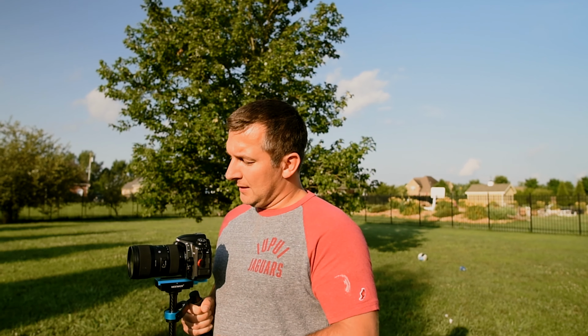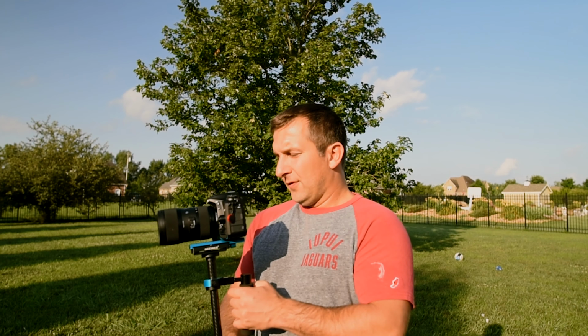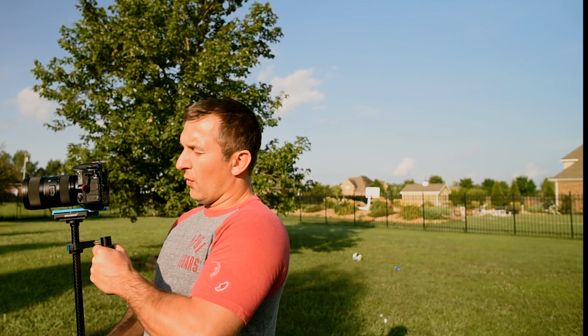Using a Sigma 18-35 1.8. I do not have an ND filter on it. The settings are just about right. I dropped. I am using f4.